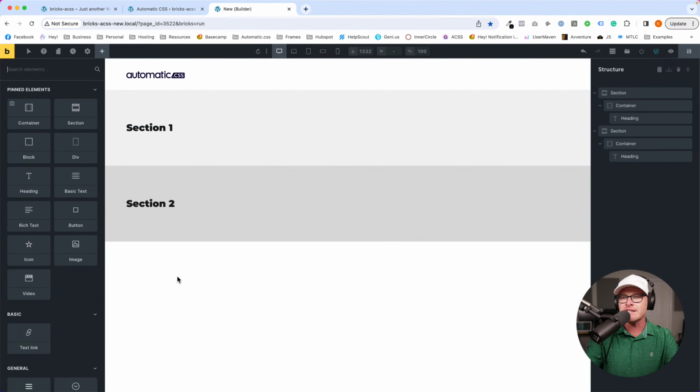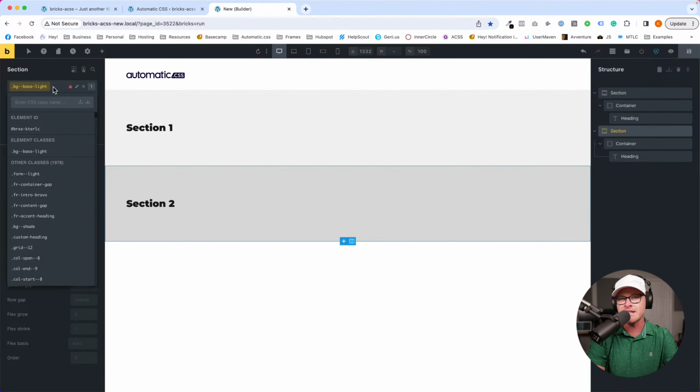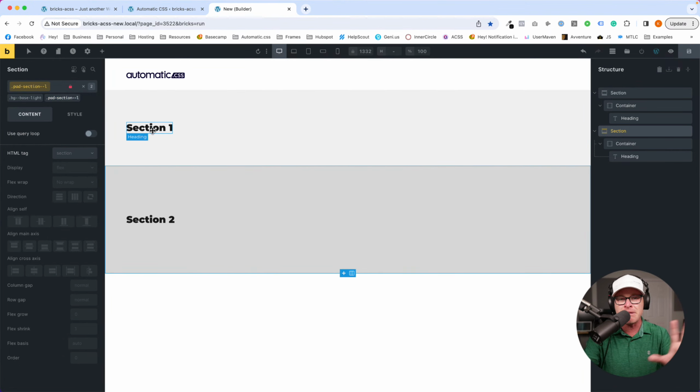Let's say that I wanted section 2 to have more section padding. Pad section. T-shirt sizes, guys, T-shirt sizes. This is M up here, so I want L, right? I want a little bit bigger T-shirt right here. So now I have more white space in this section than in this section right here. You see how that works?